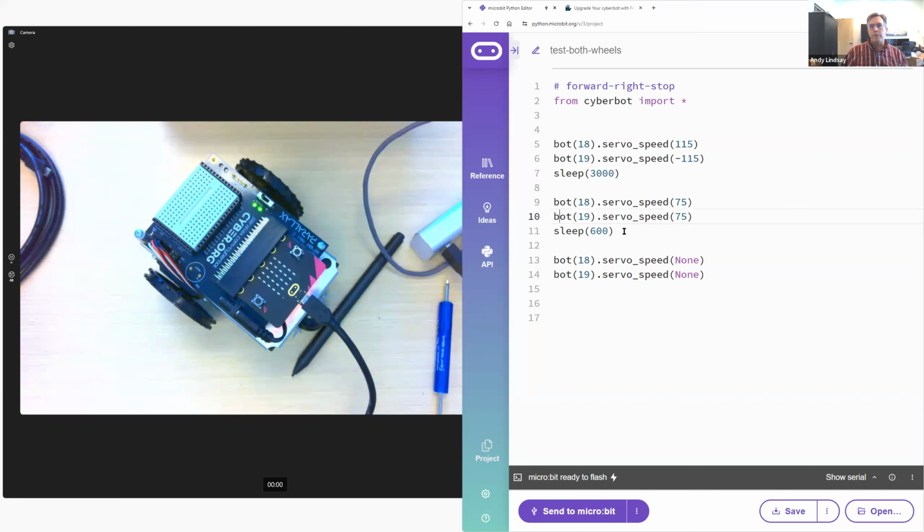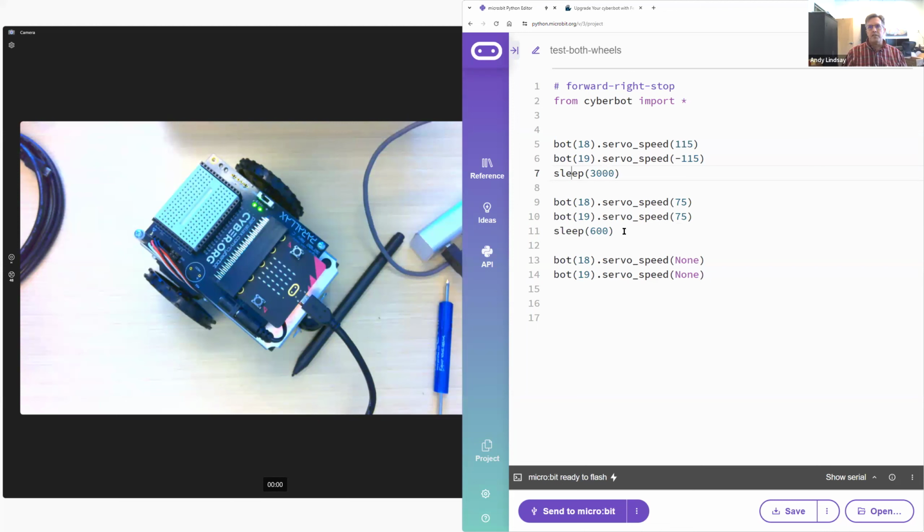So instead of adjusting the speeds here, which you could also do, the best first cut is just to adjust the amount of time it executes the turning maneuver. And that also applies to distance. Like if you want it to go the same speed, but a different distance, let's say you want it to go twice as far, well, instead of 3,000, you'd make it 6,000. If you want it to go half as far, maybe 1,500.